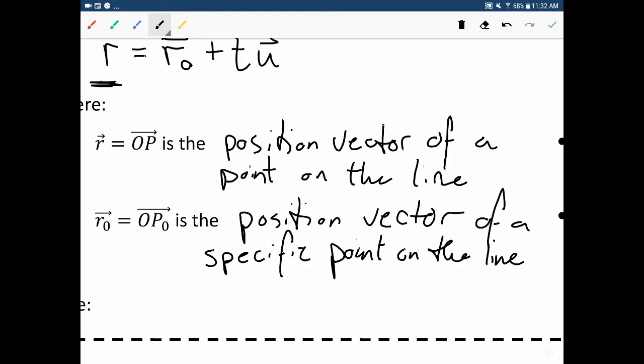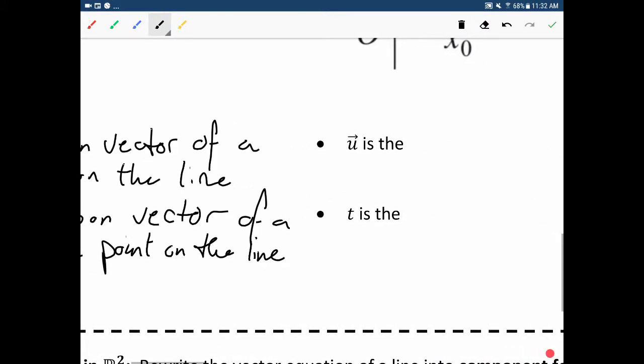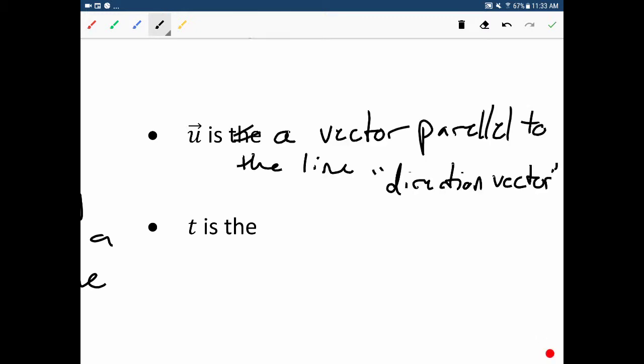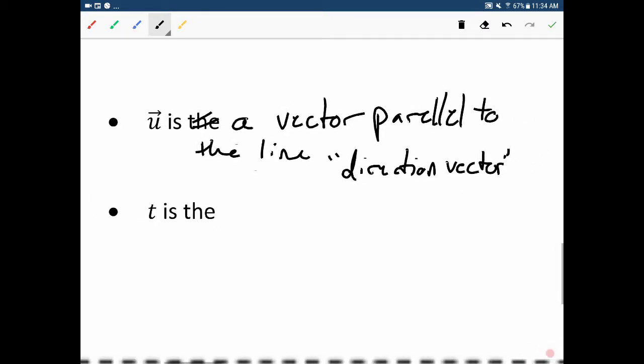All right. So then the next thing we have is U. So U is our direction vector. In other words, it's a vector that is parallel to the line that we're dealing with. Okay? And then finally we have T. And T is just a real number that corresponds to the generic point P. So as we change T, we'll find a different point lying on our line. It's similar to the X when you're just writing out an equation the way you normally would. Okay?